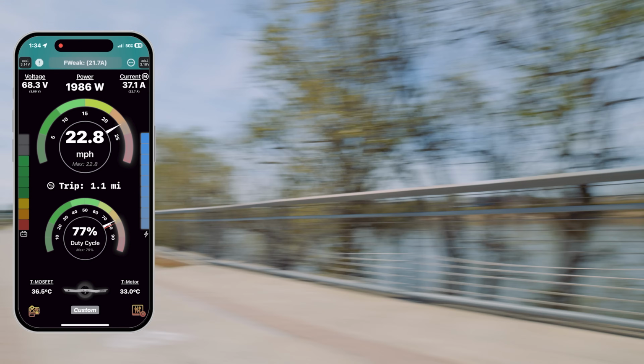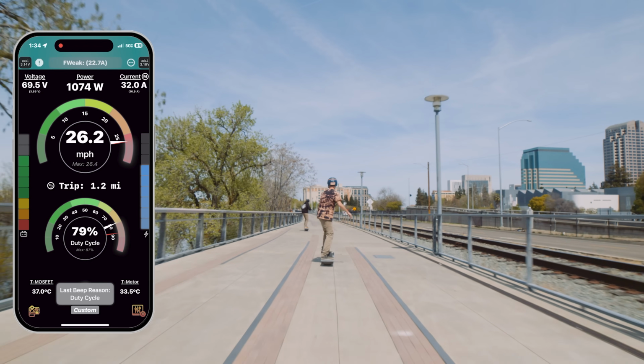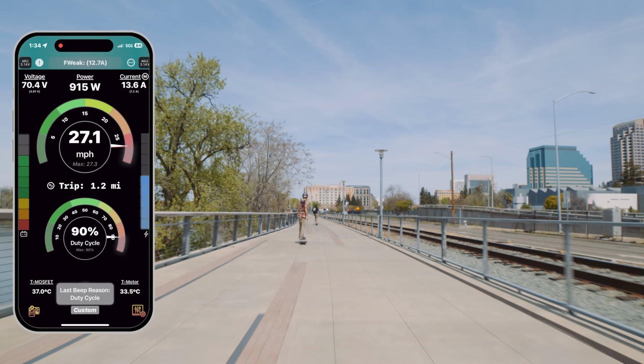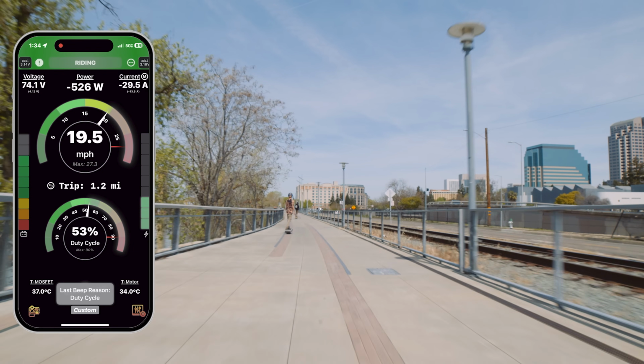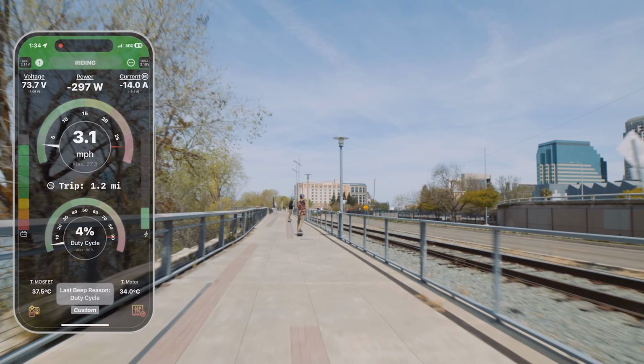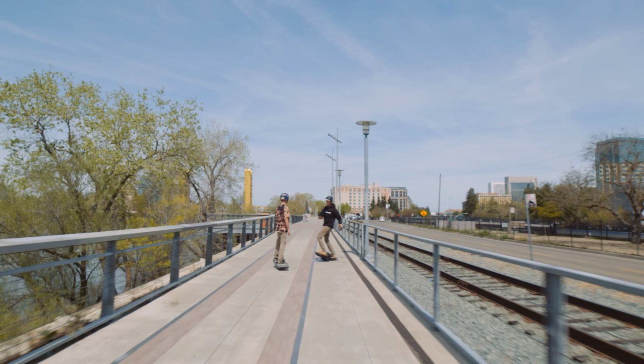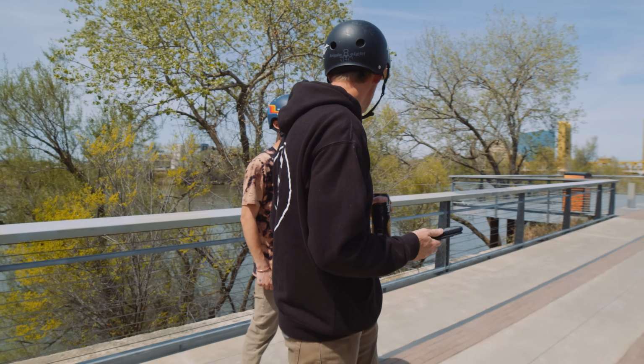Oh my God, that thing took off. I'm already hitting pushback. And half picked buzz. God damn. You took off. Dude, the second I hit the haptic buzz, I was like, no way, I'm out. I don't know what my pushback level is set to.